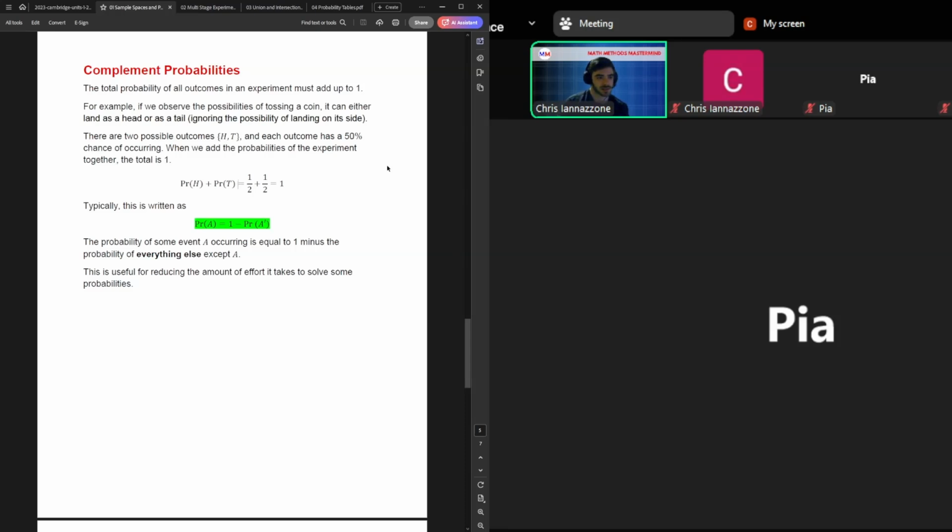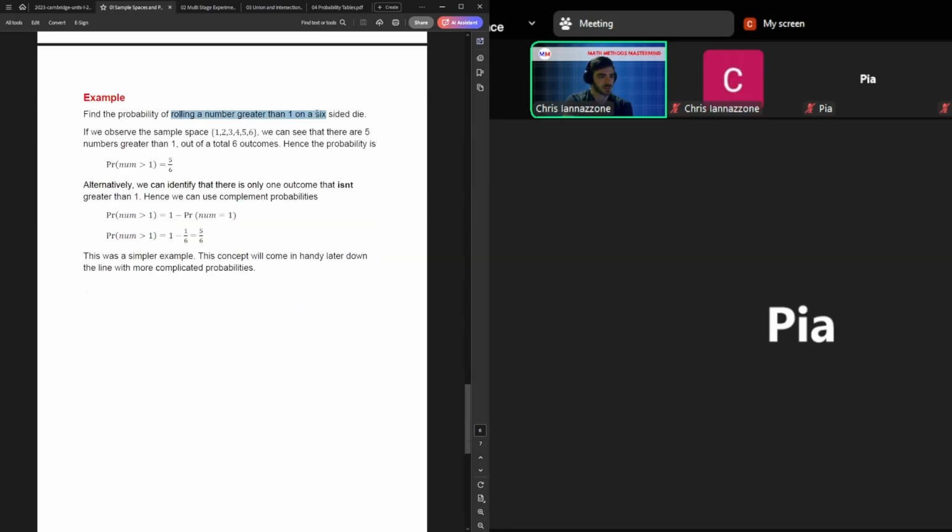If I had, I don't know how this would work, but a weighted coin where it was more likely to hit heads, for example, like 70% heads, then the complement to that must therefore be 30%. Cool? The way that works is essentially you would denote that as A dash. So everything else except the thing is the complement probability, A dash or A prime.